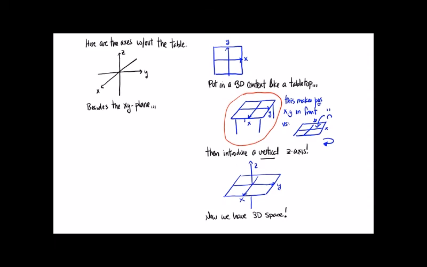So let me redraw the xy plane. Just so we see, this was our xy plane, and the xy plane has the x-axis and the y-axis in it. We also have the xz plane. So the xz plane contains the x-axis and the z-axis. So there is our x-axis coming forward and our z-axis going up, and the y-axis goes to the right.